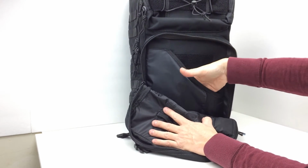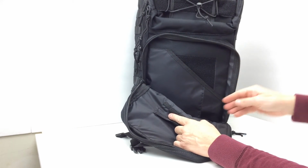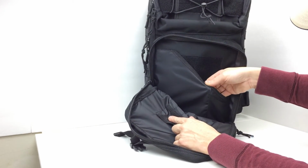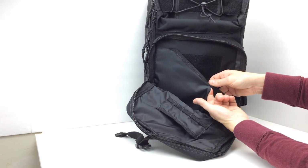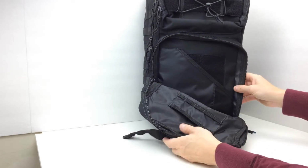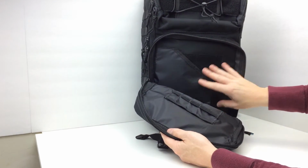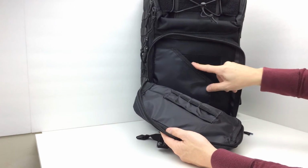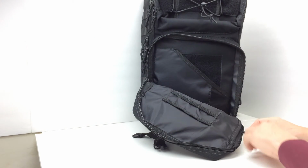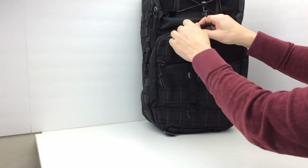This little compartment right here is your concealed carry compartment, and this Velcro goes all the way down to the bottom. Also right here, there's a compartment. And looking at this corner right here, this is not double stitched, it's single stitching. So this could be a possible weak point. That's all there is internally for actual storage compartments. When I'm all done, I'm going to come back and attach a holster and put a firearm in here, and we'll take a look at how well this could work for concealed carry. But I'm going to do that last. So that's the concealed carry compartment.